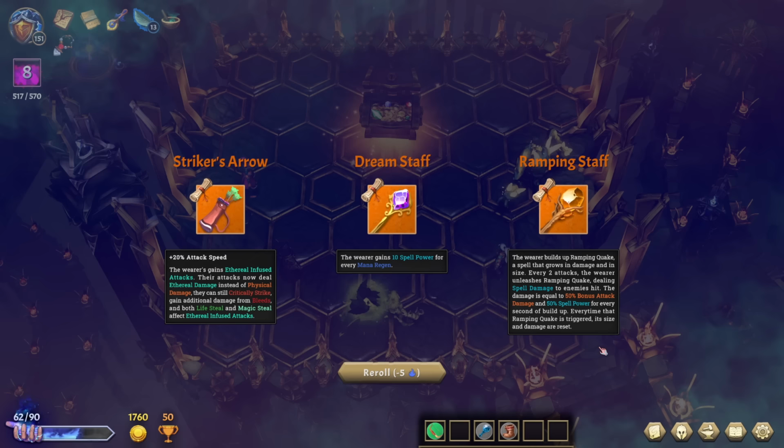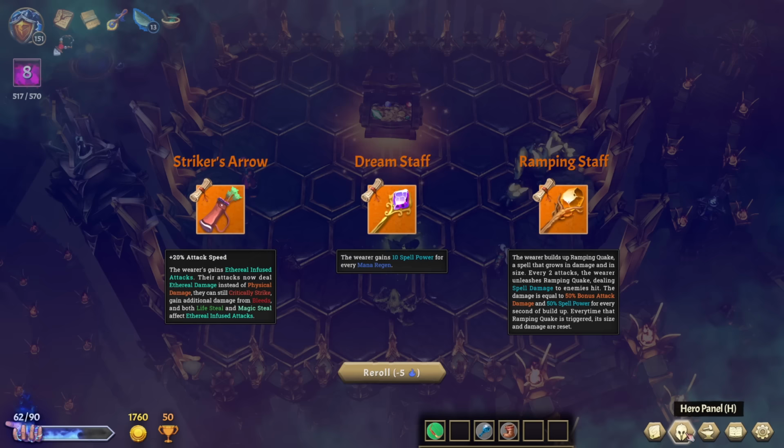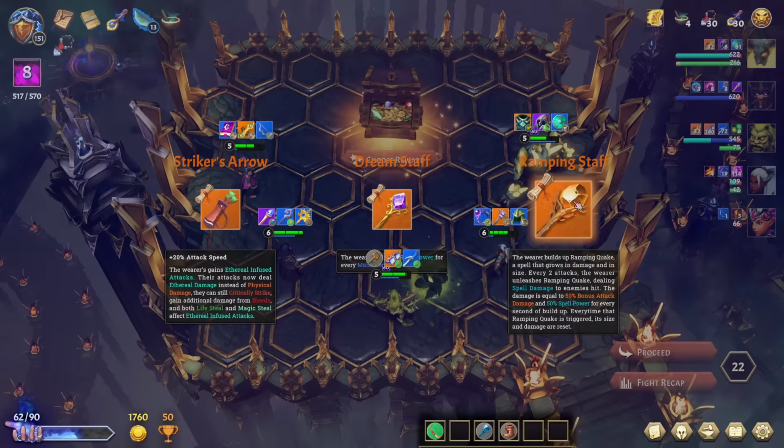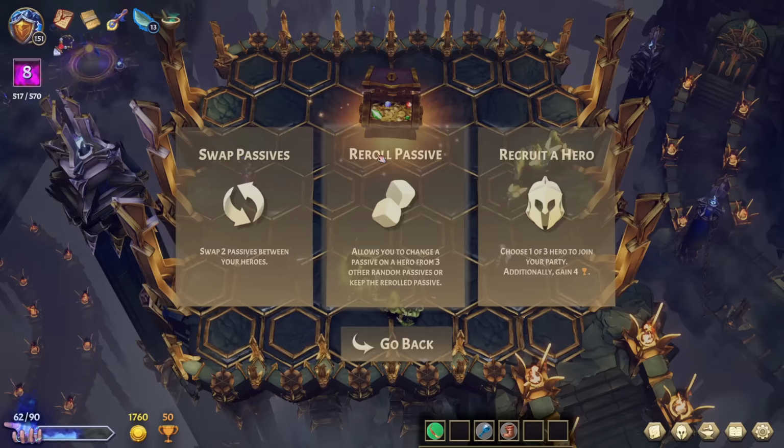The wearer builds up a Rampaging Quake, a spell that grows in damage and in size. Every two attacks, the wearer unleashes Rampaging Quake, dealing spell damage to enemies hit. It's equal to 50% attack damage, 50% spell power for every second of building up. That actually is really good for Chris, because he attacks so slow. We built a really strong build out of that guy.